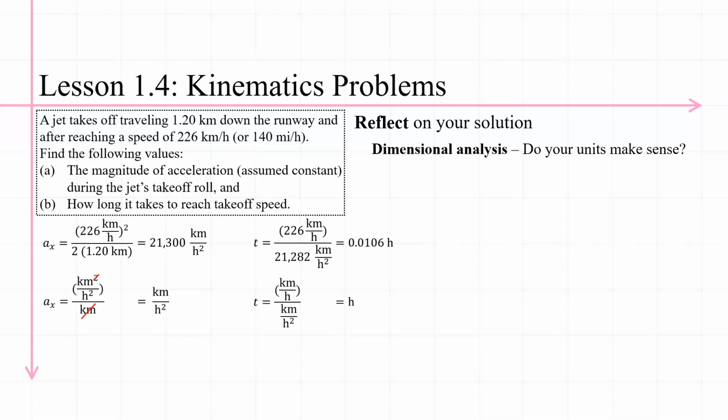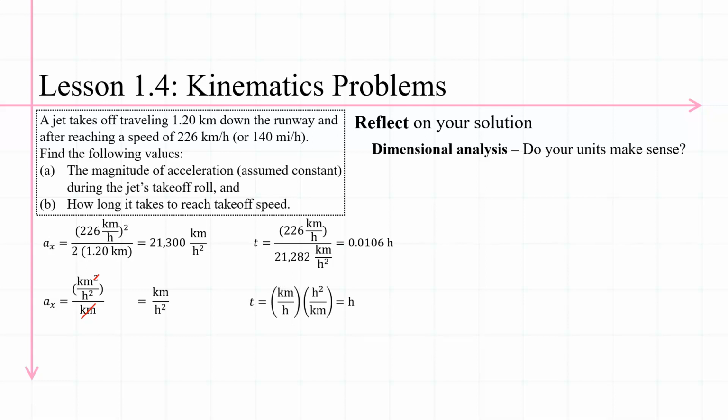Once again, I'm just going to bring down my unit labels with all of the math that was being done. And here I had my kilometers per hour squared acceleration in the denominator and kilometers per hour speed or velocity in the numerator. Again, when I divide a fraction by a fraction, it's the same as if I flip the bottom fraction upside down, I invert it and multiply across. I'm just going to actually show that here.